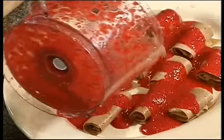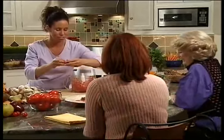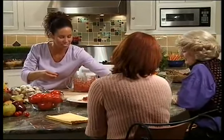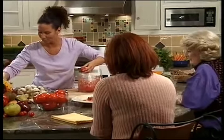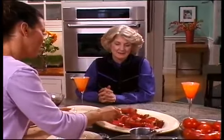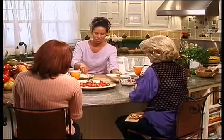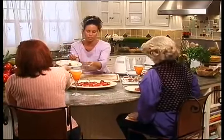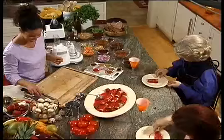It's so pretty. Isn't that really cool? Put a few strawberries around. Make it beautiful. Yes, make it pretty. I mean, what if you served this on a Sunday morning to people? Don't you think that would look really pretty? Absolutely. You can make it even prettier. Is this finger food? It can be, sure. It's probably easier as finger food. And like I said, if you wait, the strawberry sauce will make the banana a little softer. So, try it.